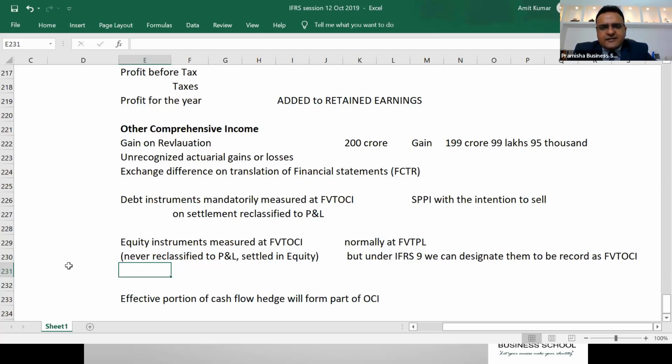Makes sense, I guess. If it is an equity instrument measured at fair value through OCI, it should show or be part of equity. There's no reason, I think, to show it as part of P&L. Makes sense? Agree or not? But if it is a debt instrument, we are settling it, and any gain or loss on it, if it goes to P&L, will be reclassified to P&L on settlement.